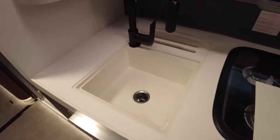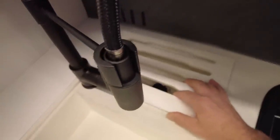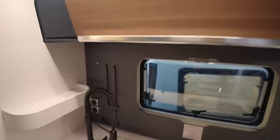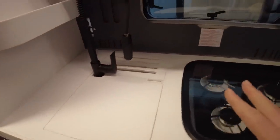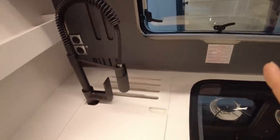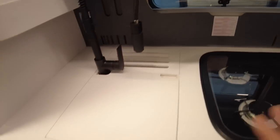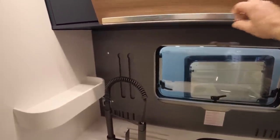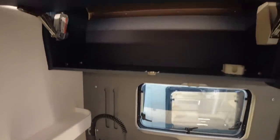Look at this sink - you've got the main sink here and a second bowl for veg prep or rinsing. Two sockets at the back behind the lovely tap. One thing we don't have, which surprises me, is lighting under the lockers - the lighting is just above. It's absolutely fine and it works, but towards the back of the kitchen it's more of an ambient light.